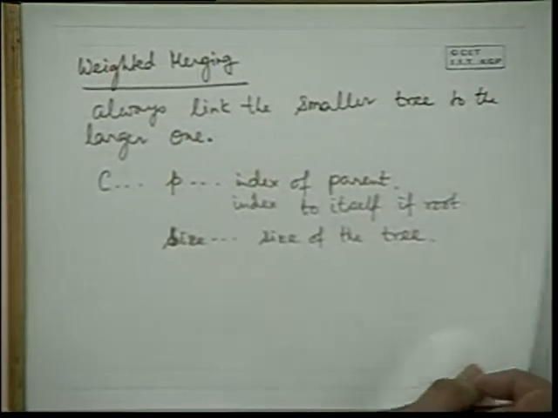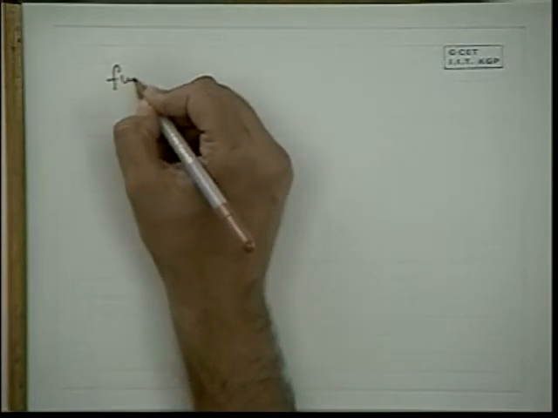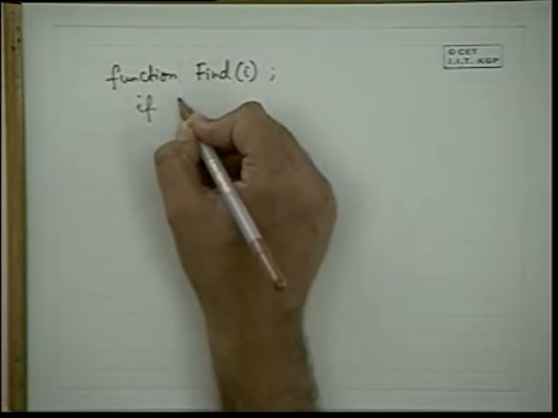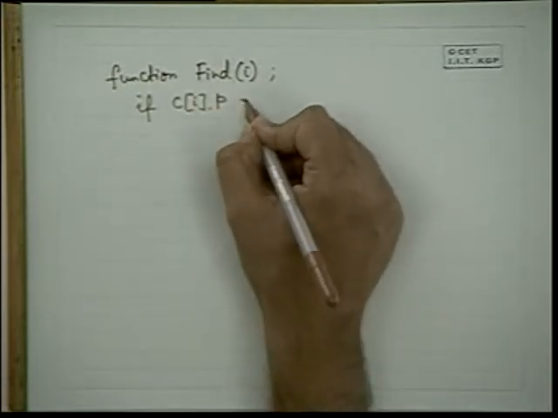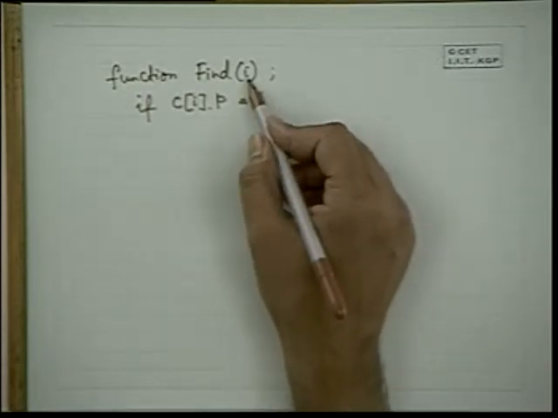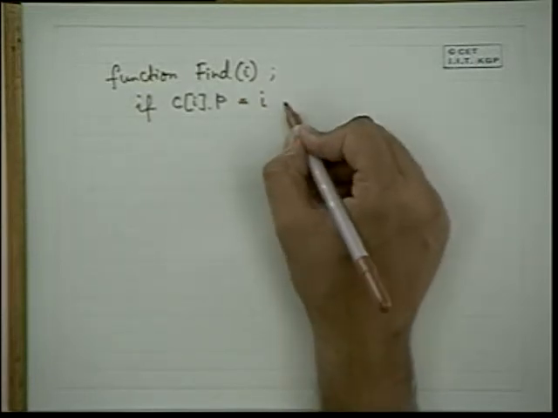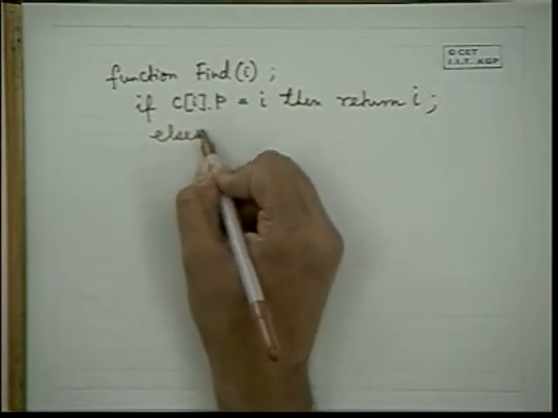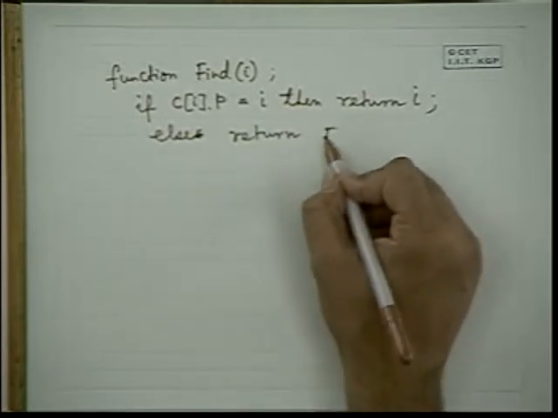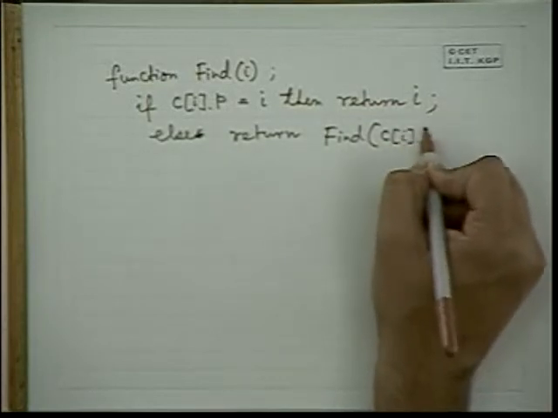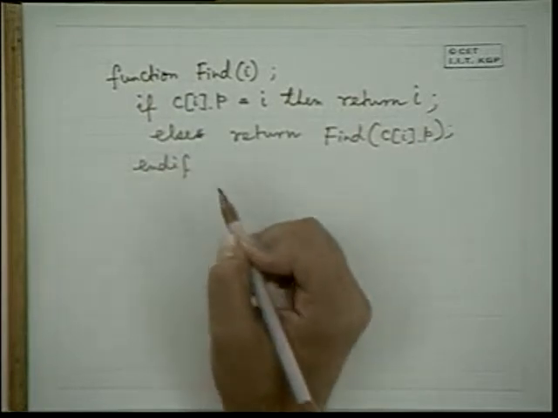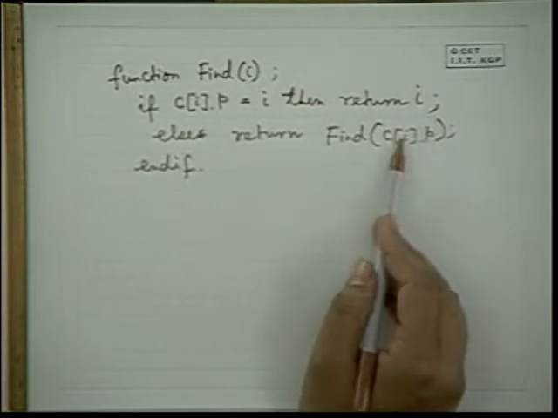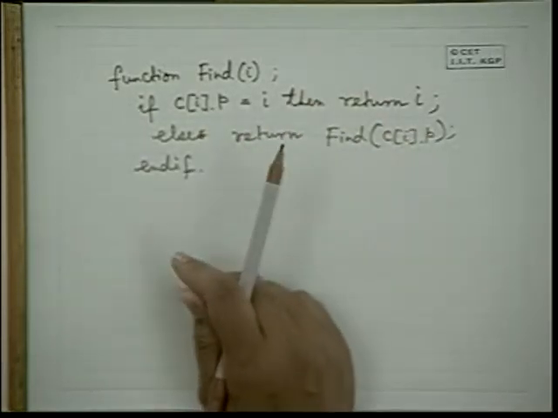So, now with this I am going to write the algorithm for the find operation. So, this is the function find. If C[i].p equal to i, that means i itself is the root, because there is a self loop we maintain for the root, then return i, else return find(C[i].p), basically give a recursive call. This algorithm will traverse up the tree. Here is the traversal. You are going from i to its parent. In a recursive call, you are doing this. So, ultimately, when you reach the root, you will just spew out its name. That is the find operation.